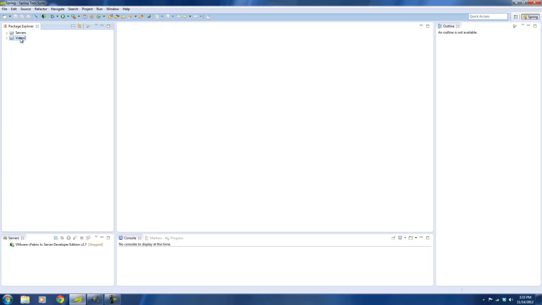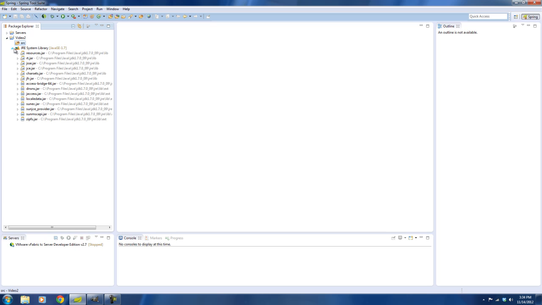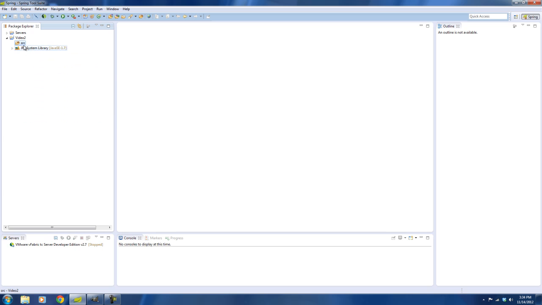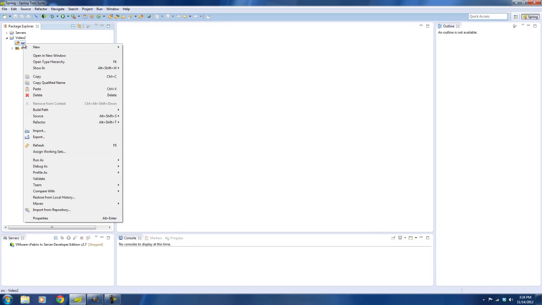So you see that it's created a new Java project. It has some resources that are assigned to it by default, and it creates a little source directory here. So that's great. What I want to do is create a little program that will output something down here into the console. Real simple kind of program that we can use to get off the ground.